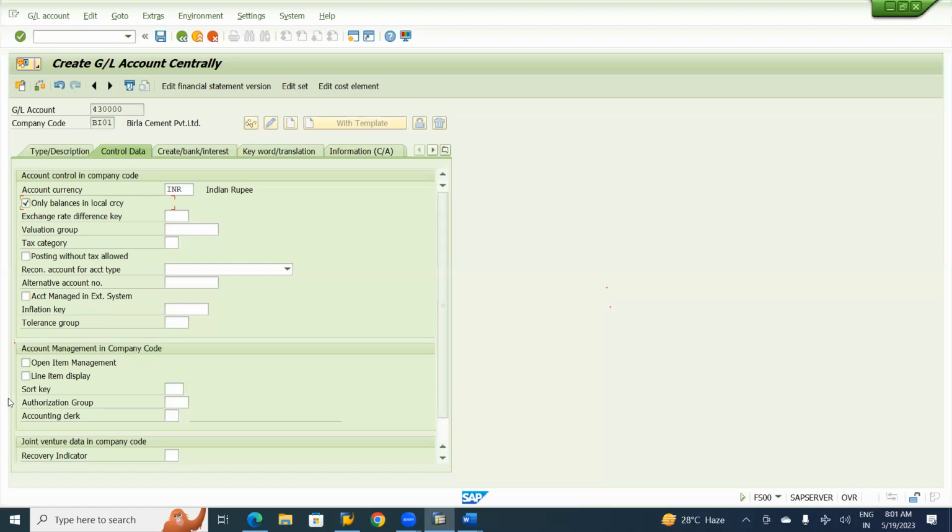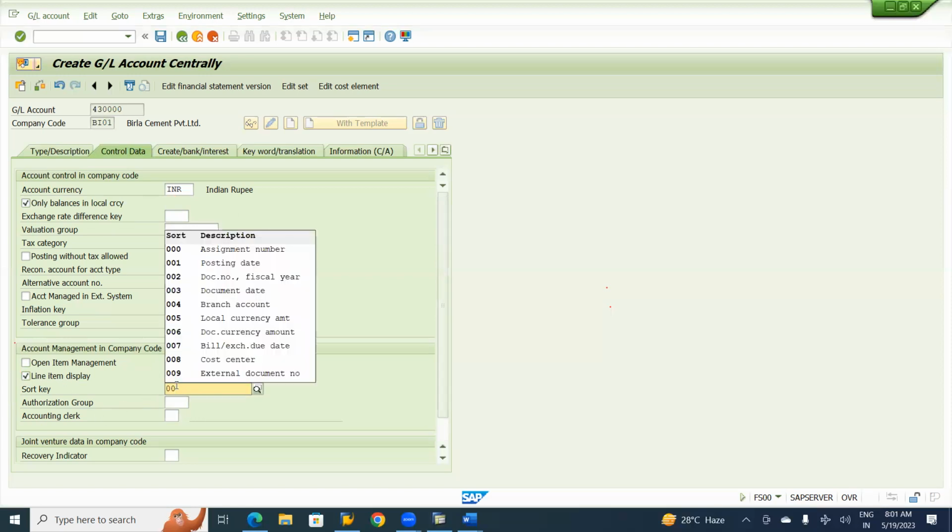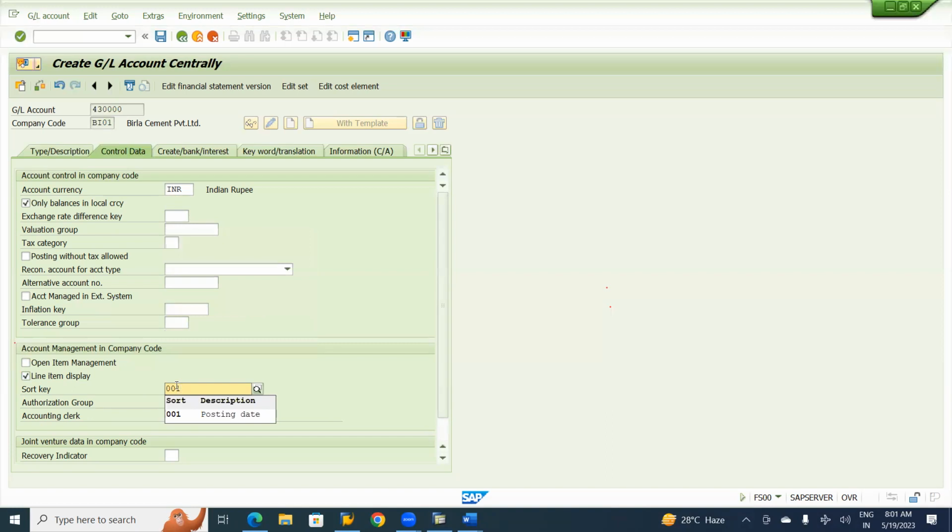So next one, line item display. Next one, sort key 001. Just write it down.